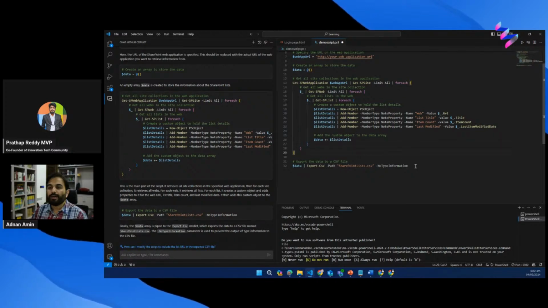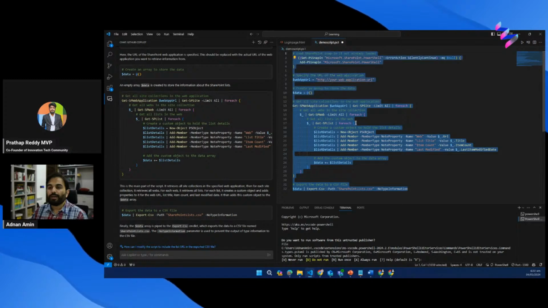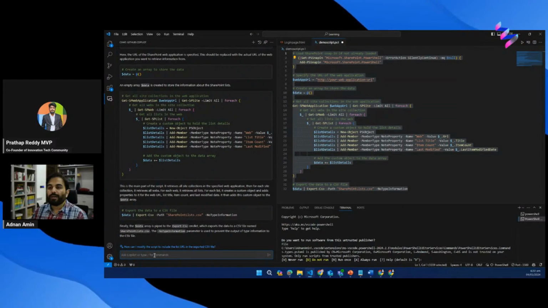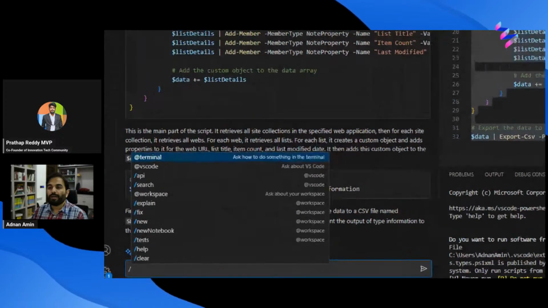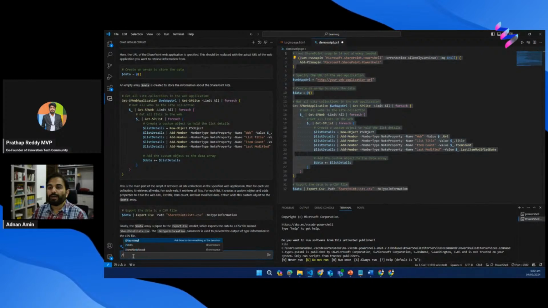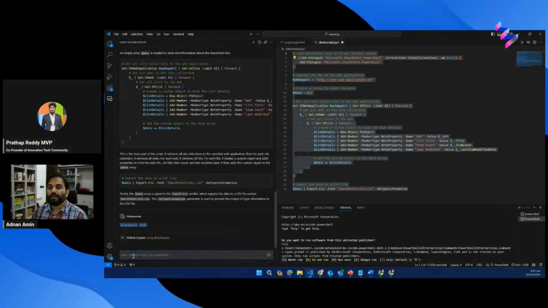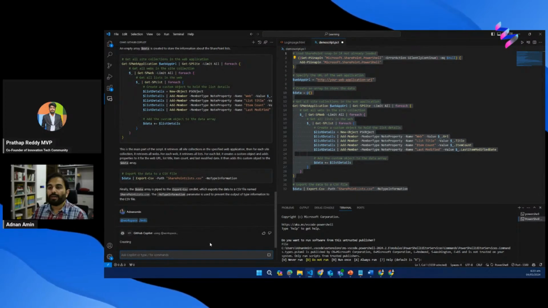And now again, one more thing. This is a script. I selected it again. I'm doing it for the very first time because I know that we can create test cases, unit tests, for the code in .NET and other areas, but I haven't seen it on PowerShell. Let me try it. It's giving me the test option here. This one. I will write tests. Let's see what it will do. So I'm also testing this in a live scenario here.